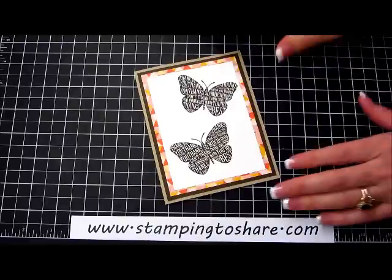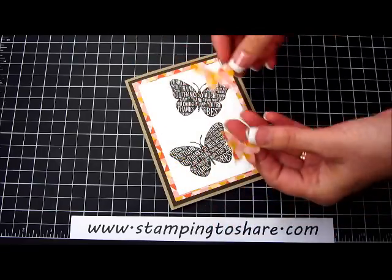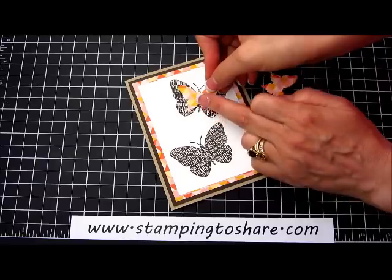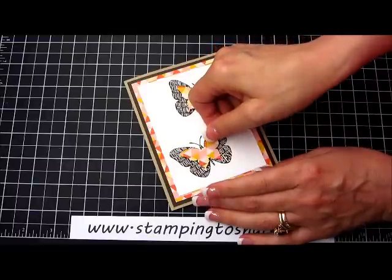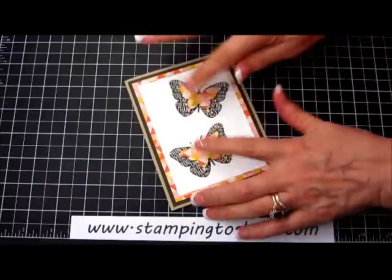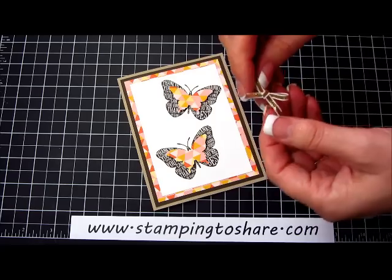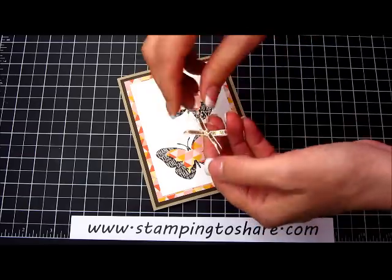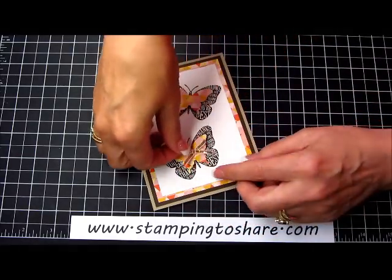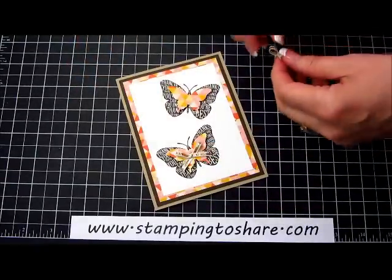And now we're going to add our accents to the center of these butterflies. What I did with the punch outs is I added a dimensional on each one. I'm just going to set it right here. Oh my goodness, doesn't that just liven up this card and make it so pretty? So we'll add this one right here. Oh my goodness, I love that. Now I love that just by itself, but it even looks cooler when you take a little bit of our 1/8 inch gold taffeta ribbon. I've just tied these bows and added a little glue dot, and when you set that inside that butterfly, you have something really, really special.